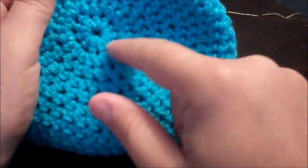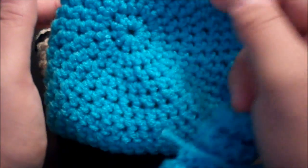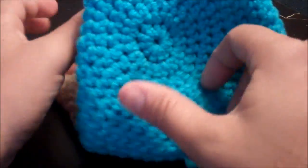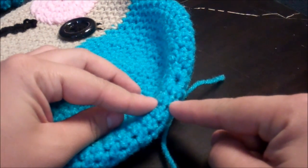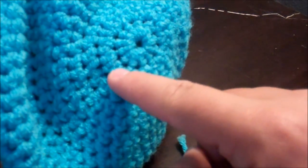Okay, if you open up the beanie from the top, you can see there's a crown here. I call it a crown because it's pretty much the crown. This is a circle that we started from to make the beanie. And we are going to pretty much put this beanie halfway and start working from one to the second row. Not from the very, very top here. We're going to start, this is the first row, this is the second row.